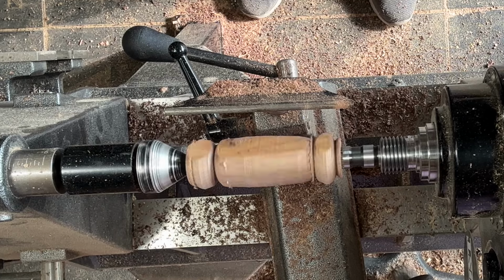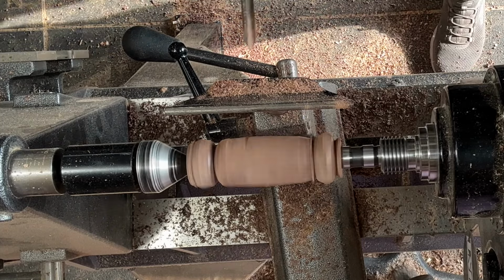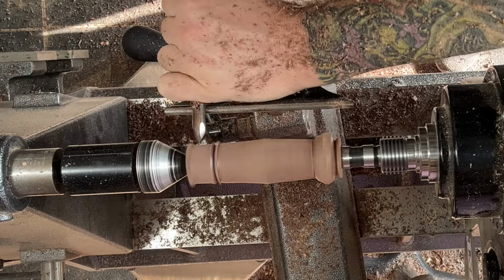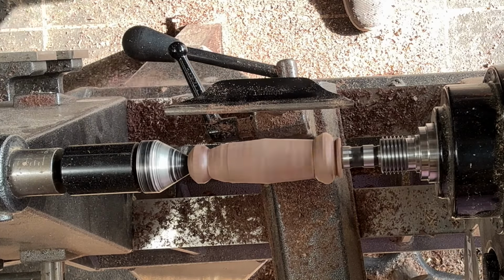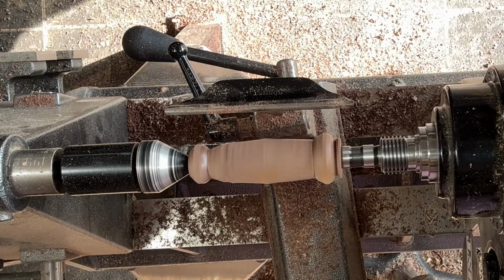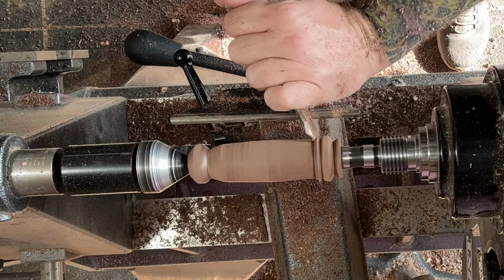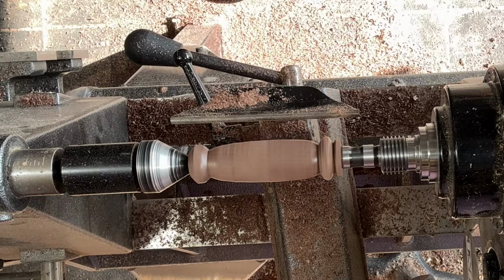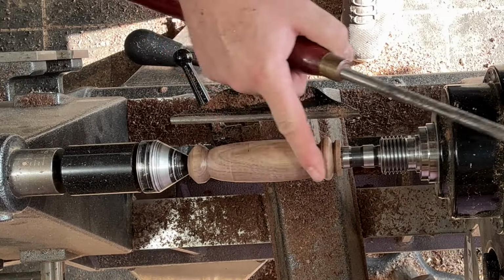All right, let's see what it would look like if we're down to round. Not quite. Got a little ways to go, but that's our basic shape. We'll keep going. All right, let's check that out again, see what we're looking like. Okay, just about there. Let's see what we got. Okay, looking pretty good. Let's do our final shape and then we'll get on to some sanding.